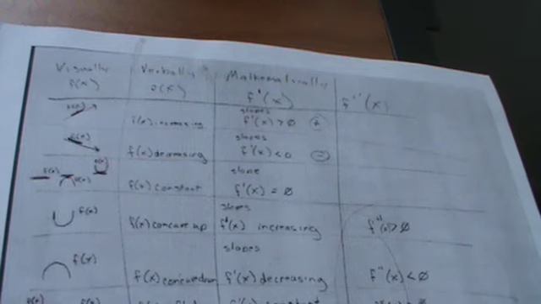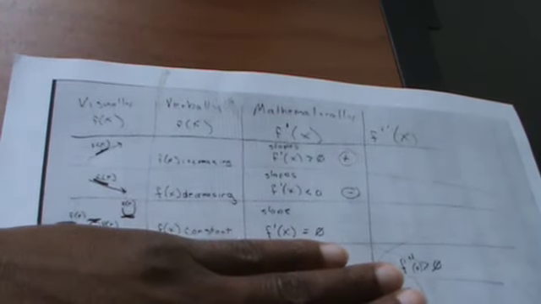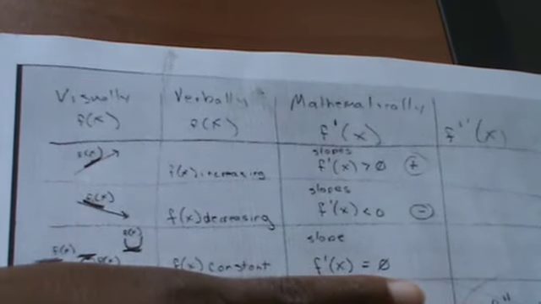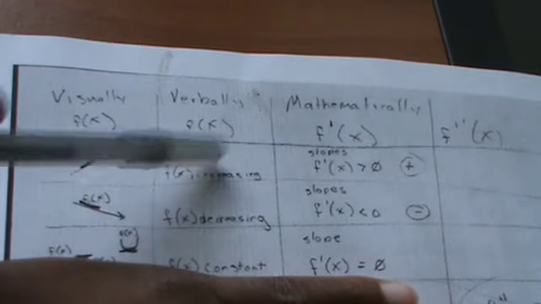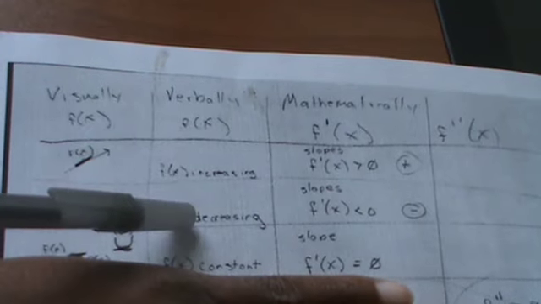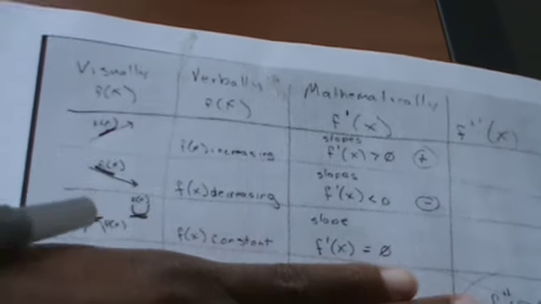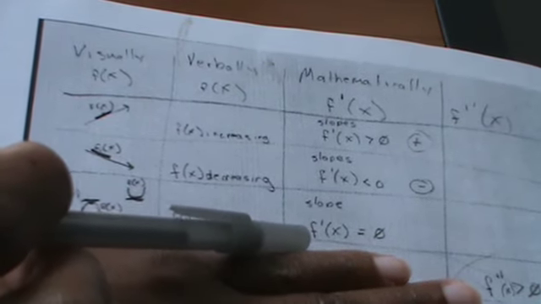So I want to pick up where I left off talking about code switching. If you'll notice, we've already gone over this first half of your table. Basically, if F is moving up, F is increasing, which should have positive slope. You can see it. If F is moving down, F is decreasing. This slope should be negative. And then here are the three ways that your function can be constant and your derivative is equal to 0.